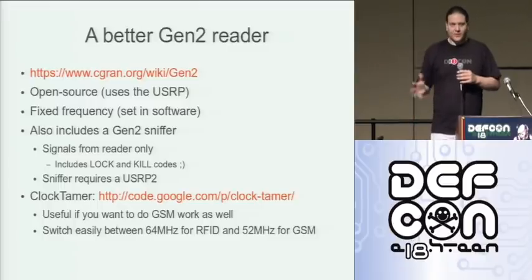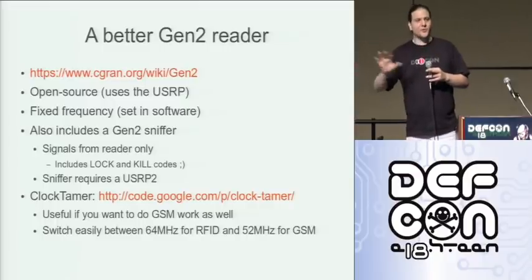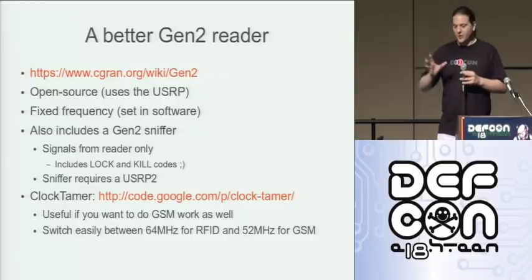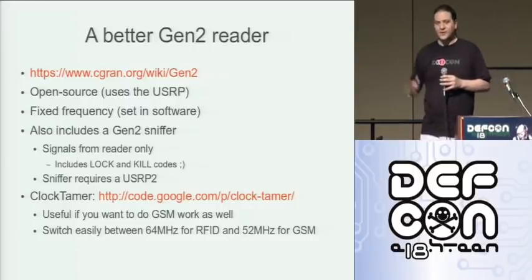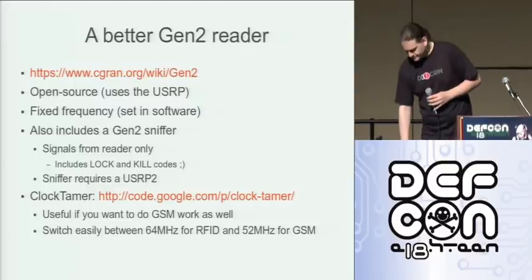I do a lot of work with GSM, as you might have heard, and I actually switch back and forth between 64 megahertz and 52 megahertz clocks on the USRP. Clock Tamer is by far the best USRP clock I've ever come across. So if you do have a USRP and you do some GSM work, please check it out.